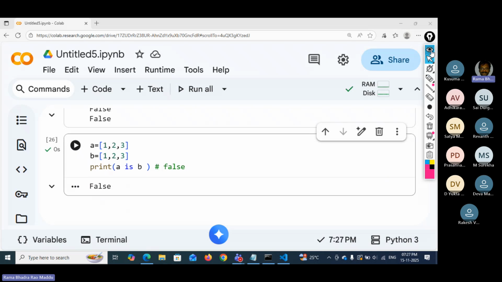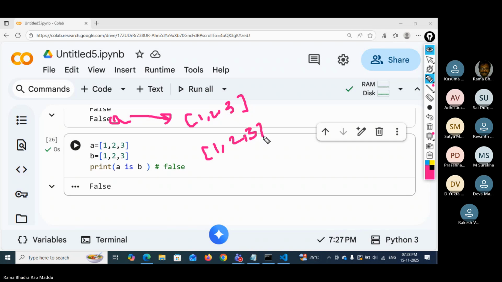Why? We need to understand how Python internally works. Whenever you create 1, 2, and 3 as an object, and A is pointing to this object, and you create another object with the same values, and a B variable is pointing to that other object. It will return true only if A and B both point to one object.